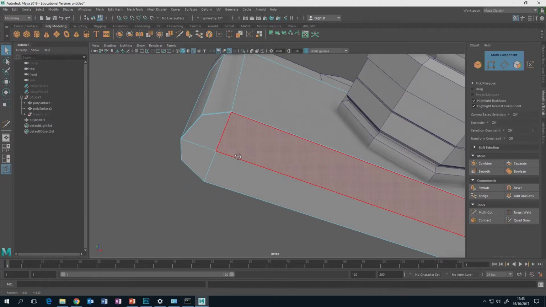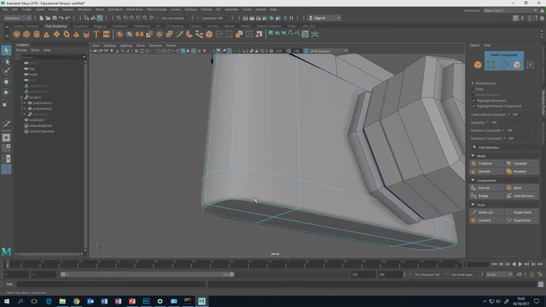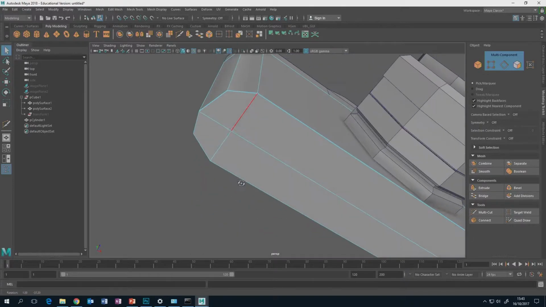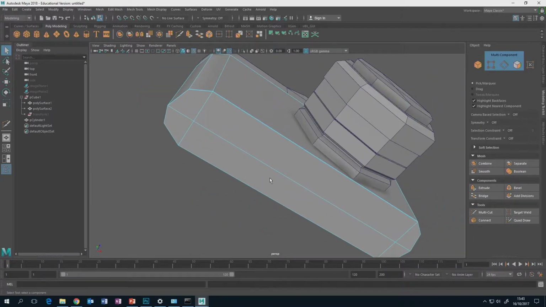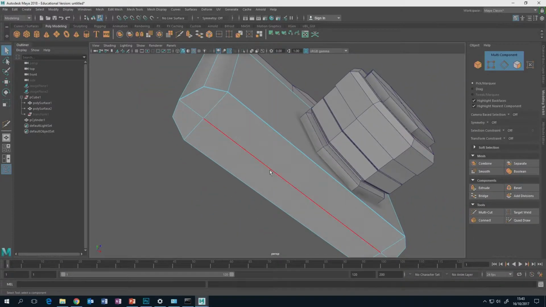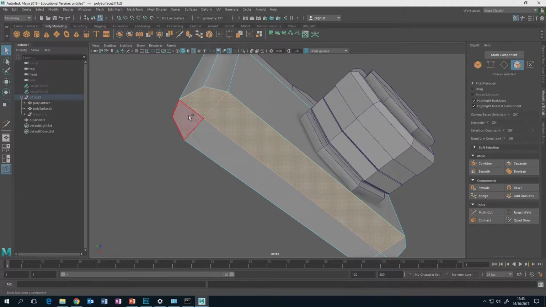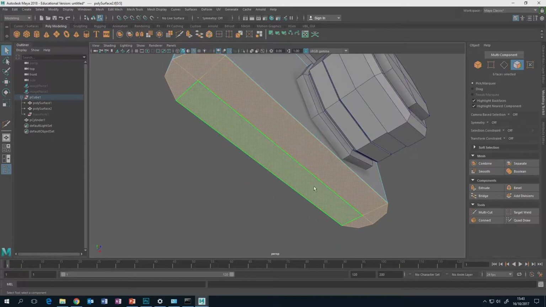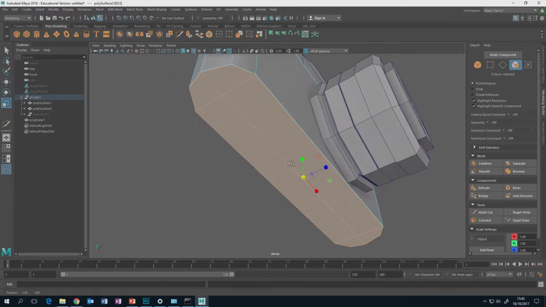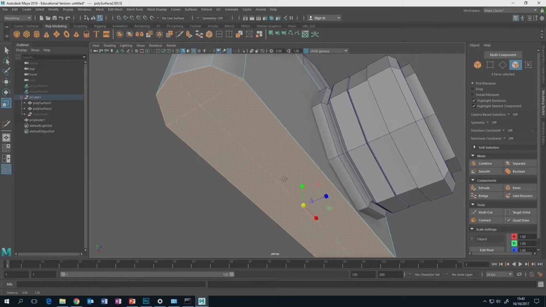I think this needs one more edge loop to properly tighten up this corner. Another way of potentially adding an edge loop is to select faces 1, 2, 3, 4, 5 and 6 and extrude these, but extrude them in scaling mode.